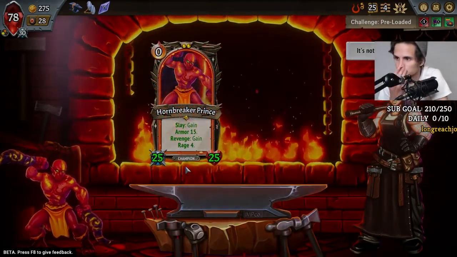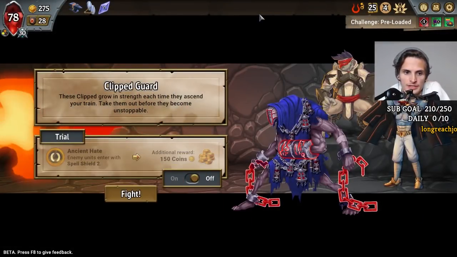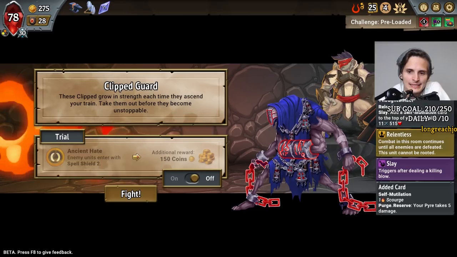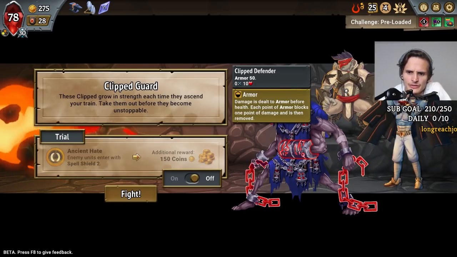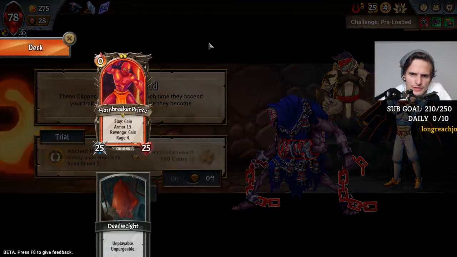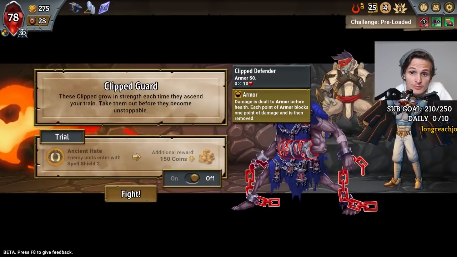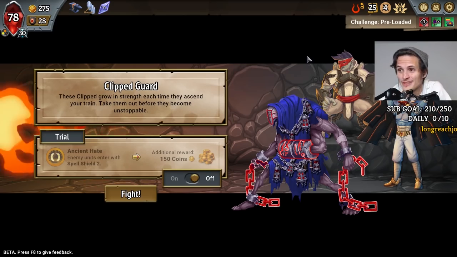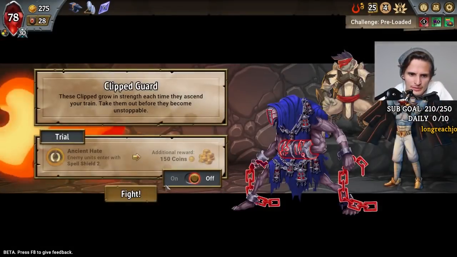Alright, let's go. I think we could do this with spell shows. So what spells are good for us right now? We have Hornbreak. That's quite nice. Especially this guy that has 50 armor. Spell shield is quite detrimental, I must say. On top of that, alright, we skip it.